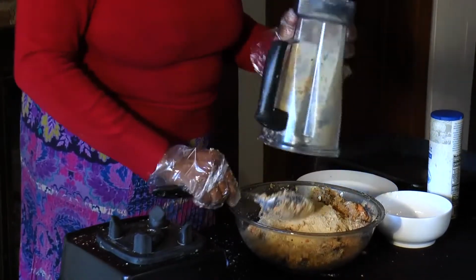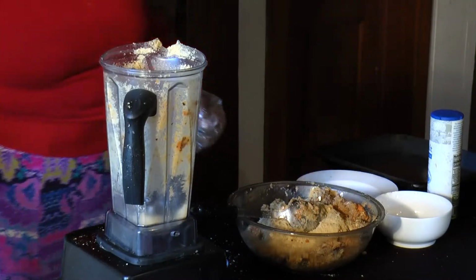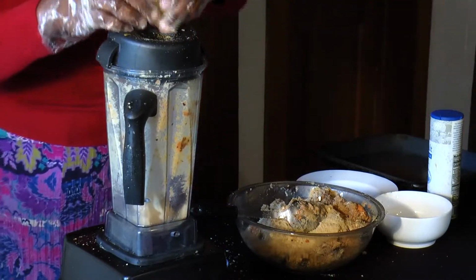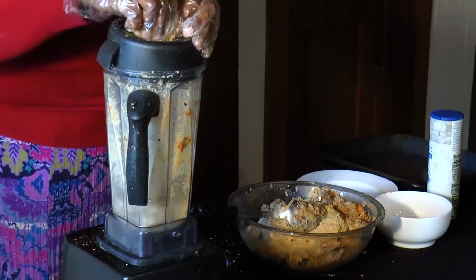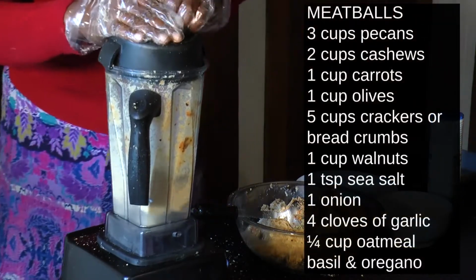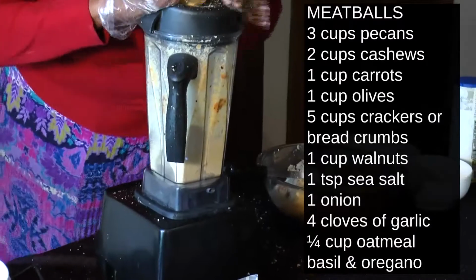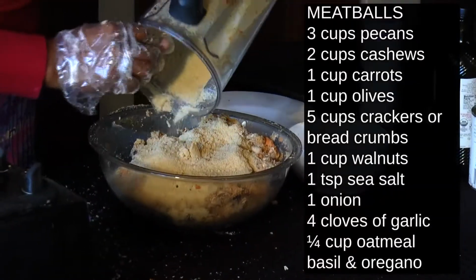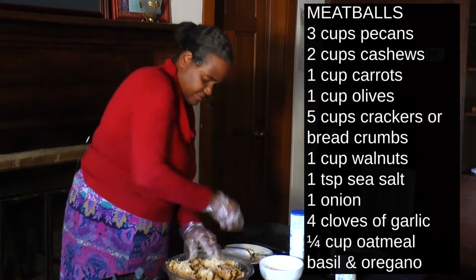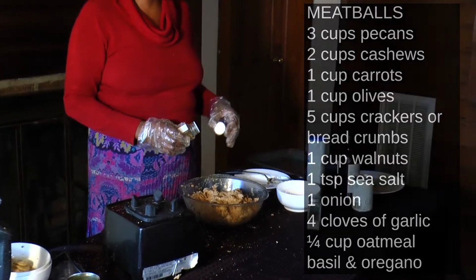I made extra bread, so it's okay if I don't use all of that because I'm just trying to get it to a certain consistency. Might do it one more time just to make sure, and that'll be it. All right, I'm going to mix this in now. Basil and oregano. I'm going to add a little salt, basil, and oregano, and that's it.